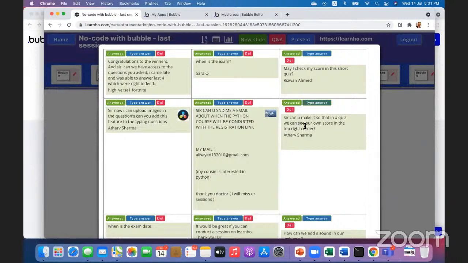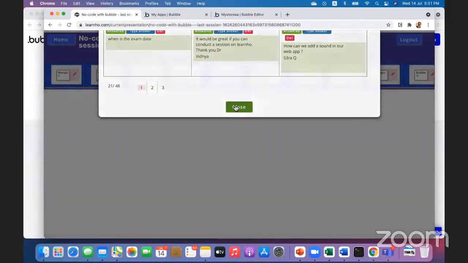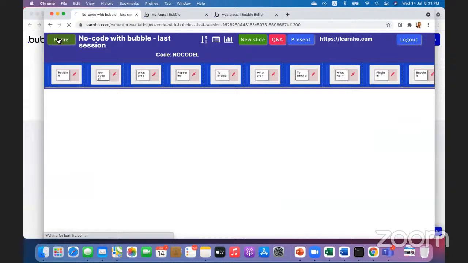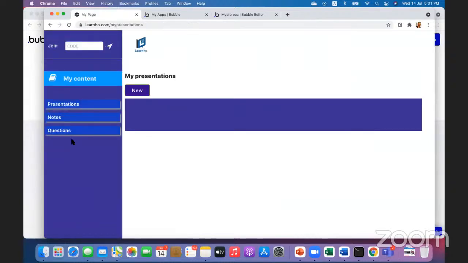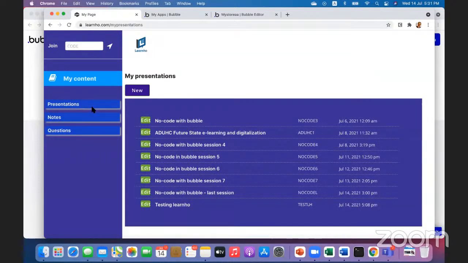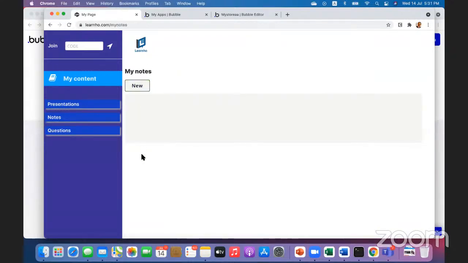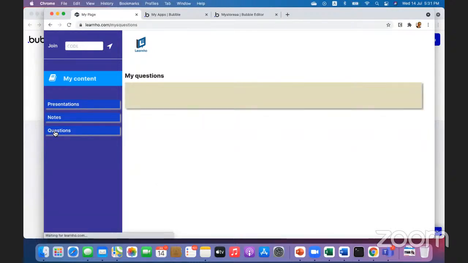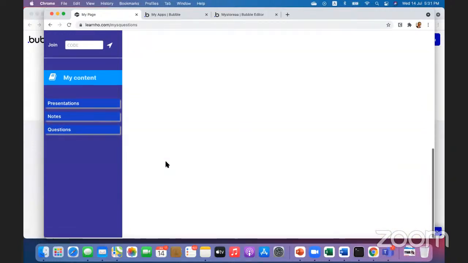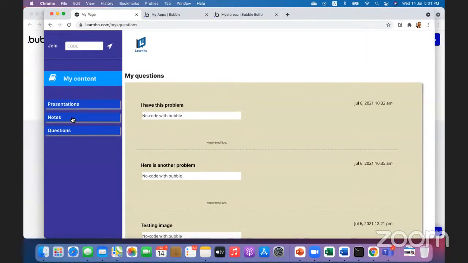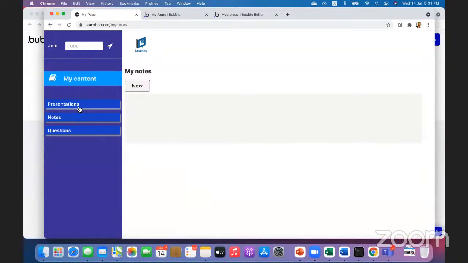Currently, let me show you more on our system. When you go to the main page, I added last time this thing for you to see all the notes you wrote. If you write a note here, you can use it to store your notes. And also the questions you ask. If you ask any questions, all your questions will be here. So you can see them, and I can answer those questions sometimes with more details. So you'll find the answers for it here.